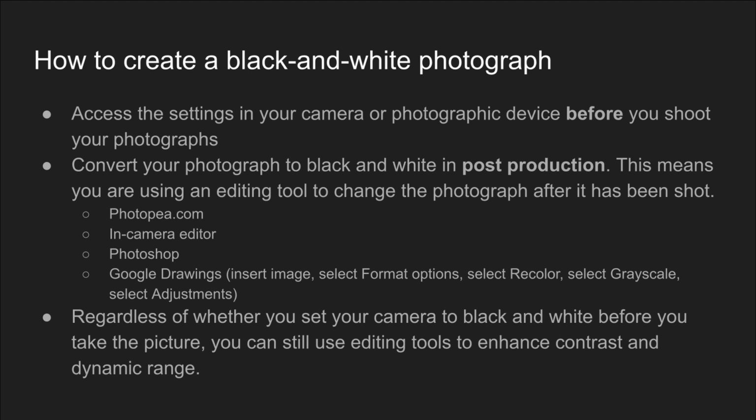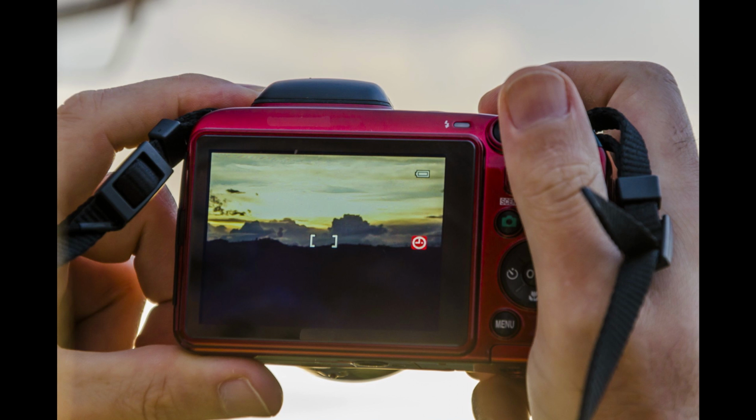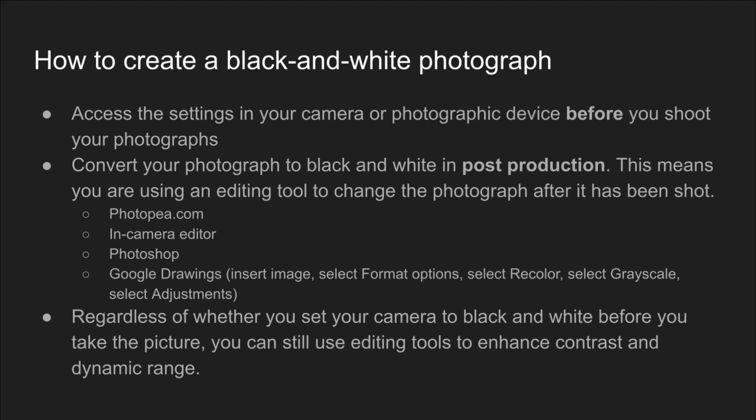Of course, you might have an in-camera photo editor. I don't highly recommend using in-camera editors because you're usually working with a screen that is no bigger than this, and therefore, you can't really see what you're doing. So I don't recommend in-camera photo editors. But if that's your only option, that's your only option. I'm also going to show you how to use Google Drawings to create a black and white photo.